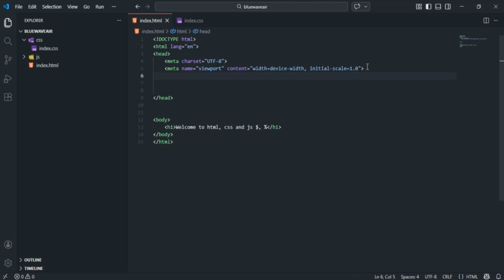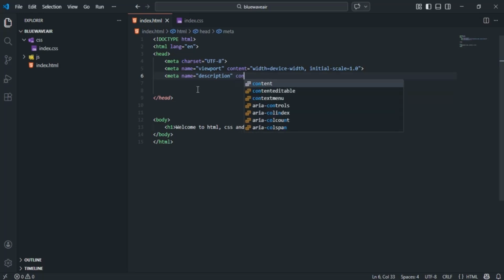There are other meta tags we want to add, which will also help us describe our web page for search engine optimization. So we'll add a meta tag. This meta tag tells the web browser that this is the description of our web page. And in the content, we need to write the text that describes the page.